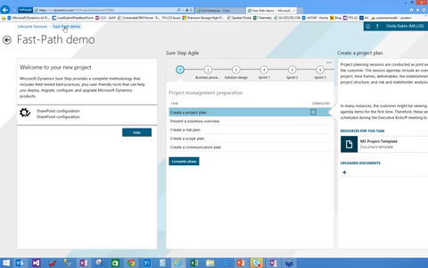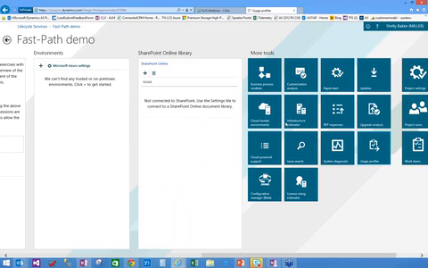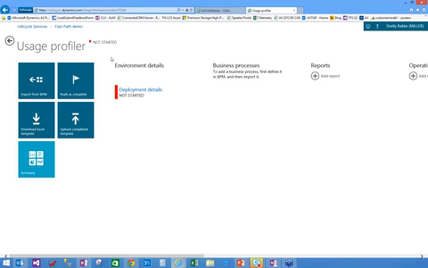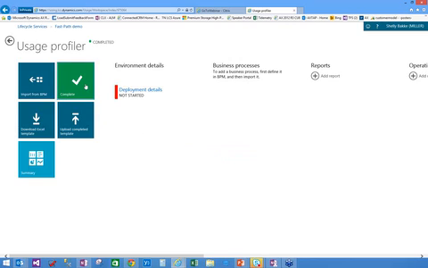Now, the good news is that you don't have to wait until you're 100% complete with all of them, because you can start with your business process modeler. You could start to model it, and then you could say, yep, now I'm going to go into Usage Profiler and grab this business process modeler. You saw in my Usage Profiler that I wasn't complete. I still had several areas here. This one was not even started. I'm in a different project, sorry. But I had several areas that weren't even started, but I can mark it as complete. And if I want to mark it as complete, then I can do an infrastructure estimator based on my Usage Profiler. So it is those 3 steps that you do have to go through.